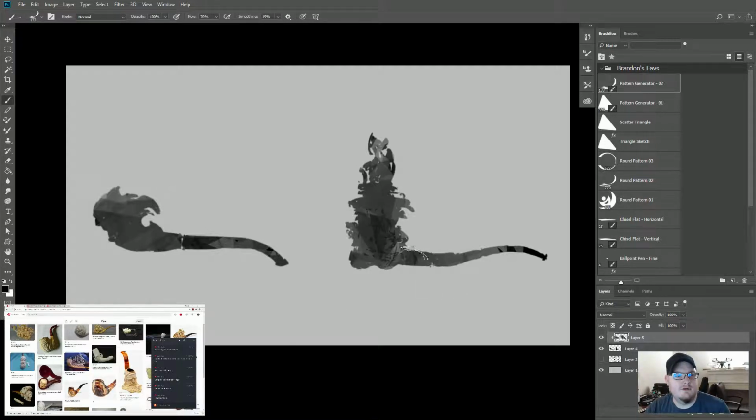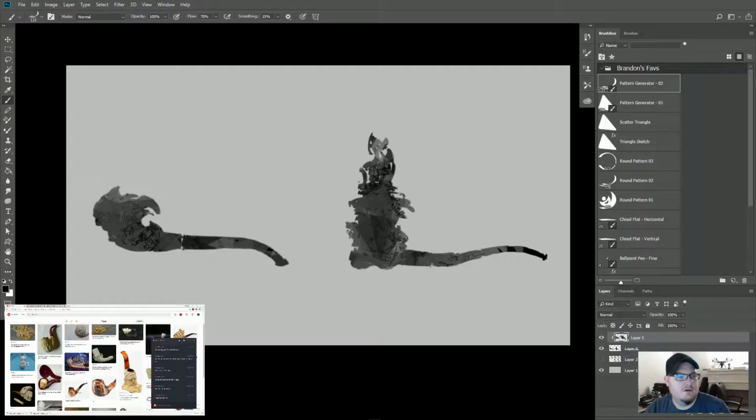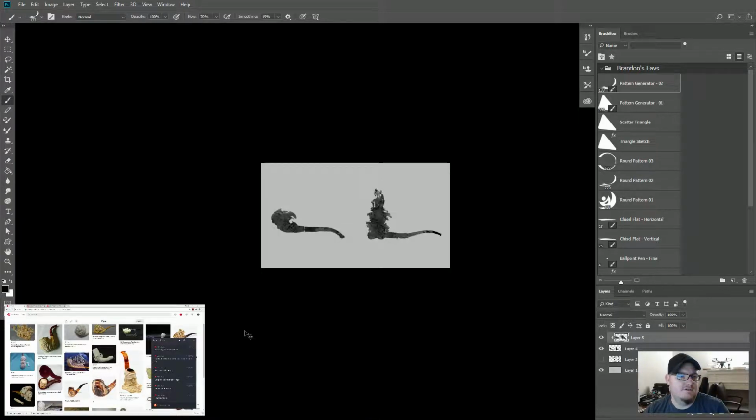So we might play with the other pattern generator here and do the same sort of thing. Color dynamics, bring that up a little bit more. And you can see, if you're scaled out, from a distance this would already look like it's got some detail to it, and that's what you want. Just enough to implicate and fool your eye, give some texture. If I zoom out, you can see what that looks like. From this, we can squint our eyes and start seeing little shapes pop out here and there, and that will dictate what we can do to turn this into an actual object.